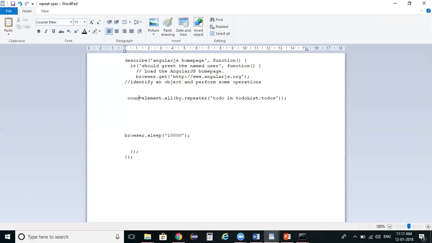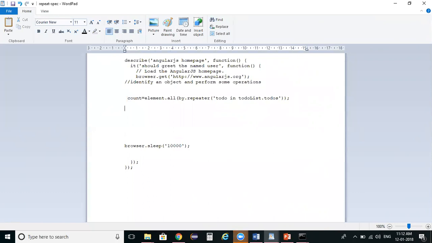I'm defining a variable as a counter here. However many values there are in this repeater, it will pull them all and store them in the variable. And I know that there are two values by default on this page.